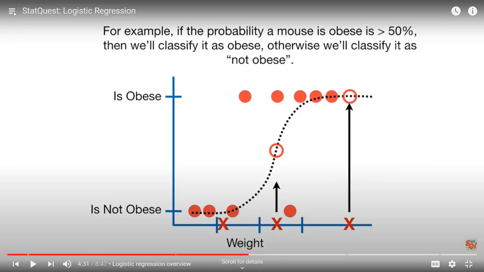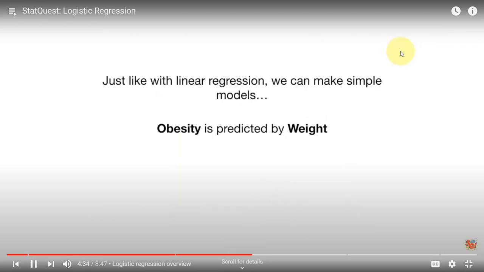Otherwise, that should be familiar to you. If you recall back in naive Bayes, we had this concept of a cutoff value. So here, we're using a cutoff value of 50%, which seems very natural. That is, if the mouse weighs somewhere up here, the prediction is going to be about 80%, for example. And so we're naturally going to say, oh, it's higher than 50%, so we're going to say that this mouse is obese. So we're using this cutoff value of 50%, which seems very natural, but we could adjust that also. Otherwise, we'll classify it as not obese.